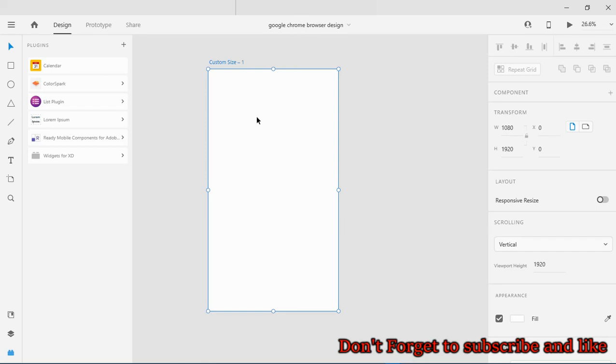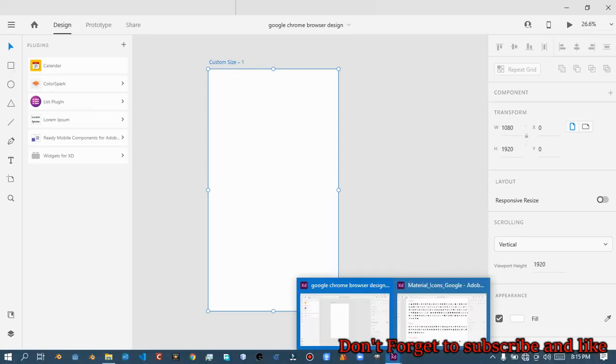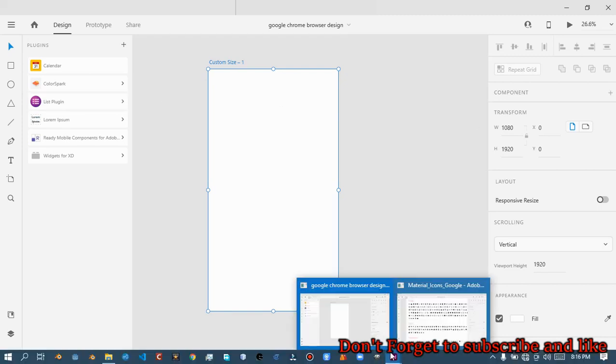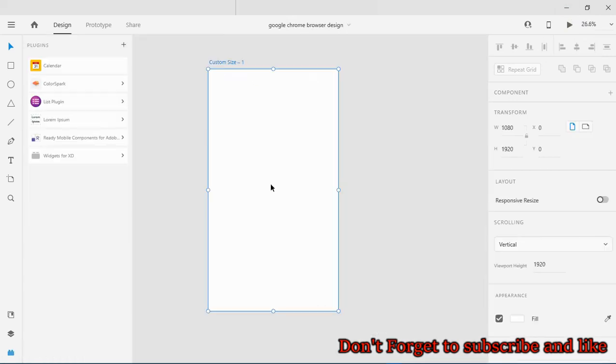So the first thing we need is a header. By the way, I'm using Adobe XD to do the prototyping. Yeah, it's really fun, really cool. And the other thing I'm using is this palette, or the template, as a list of icons. You can also have a plugin that can do that, but I prefer working with this one. I'll leave a description note where you can get it. It's just Material Icons.